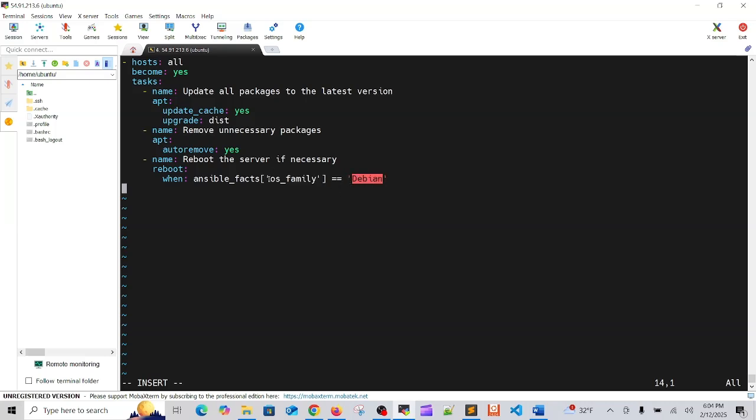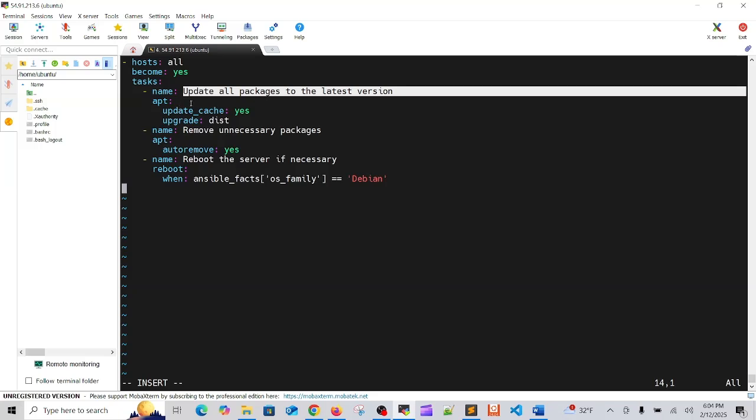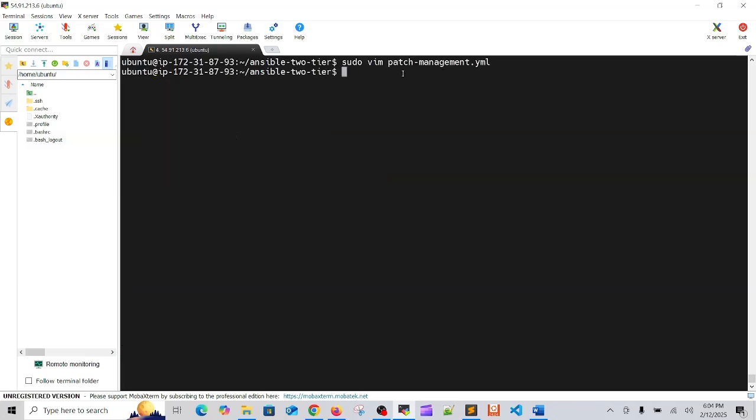Okay. If the Ubuntu update is there, then you have to do it. If Ubuntu is saying that for reboot, then just do it. So the main thing is here, update all packages to the latest version. The question is like that. So escape colon wq, our patch management is also added.